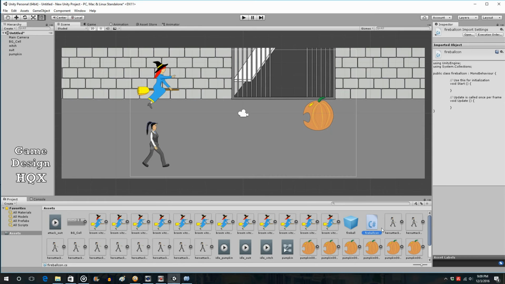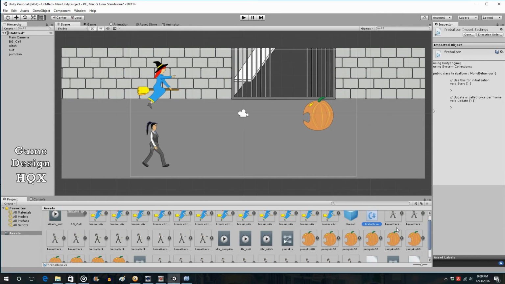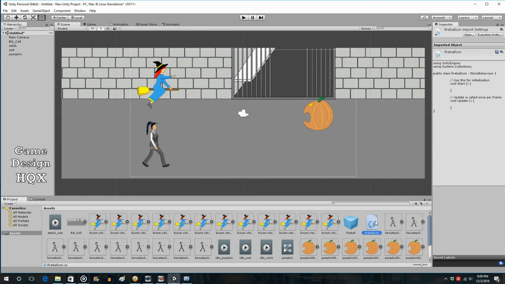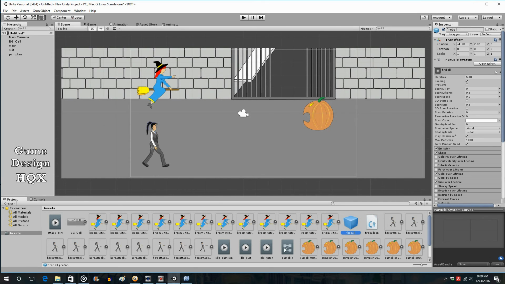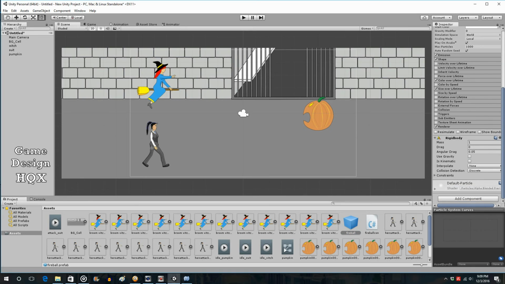Almost any script, I guess, could be seen as a control script. But again, it helps you differentiate between, okay, it's the Fireball object versus the Fireball script. So rather than using the same word over again, you're differentiating it. So just drag and drop that script onto the prefab, open it up.